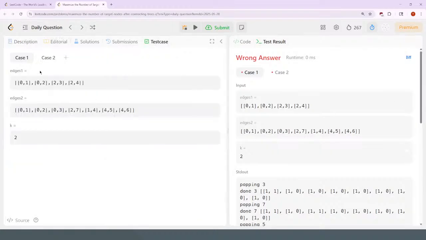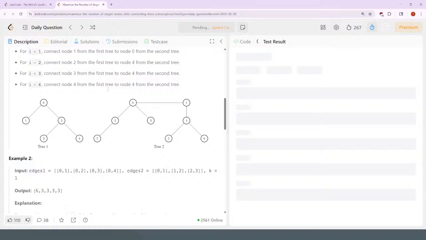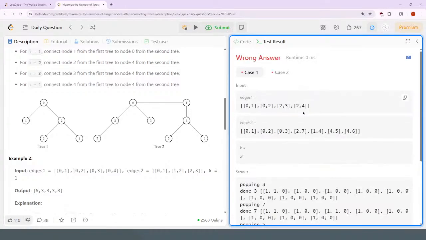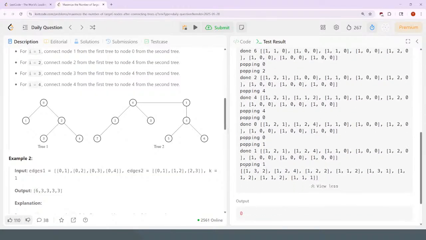Test case 3. Alright, so from 0 it's 1, 3, and 2. Excellent. From 1 it's 1, 2, and should be 4.